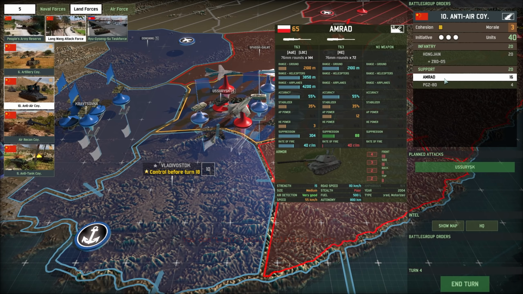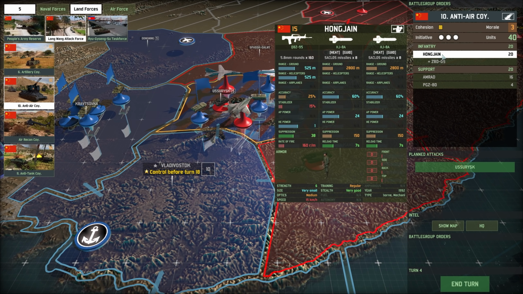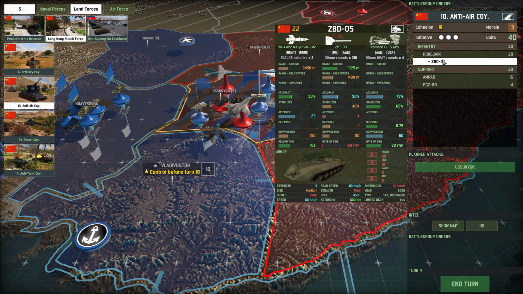which is an automatic, basically, which has 16 of these, and they're great for AA, great for anti-helicopter. Can even use them against some infantry if really need be. Then you get these Hong Jane, which are awesome. They get long-range ATGMs. We get 20 of these, which is just fantastic in little BMP transports.